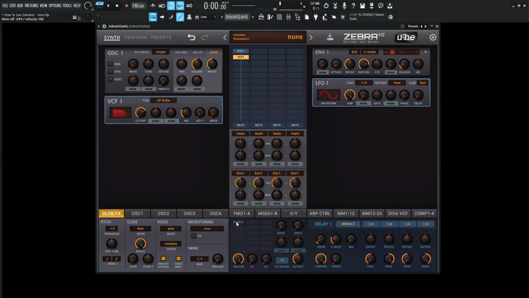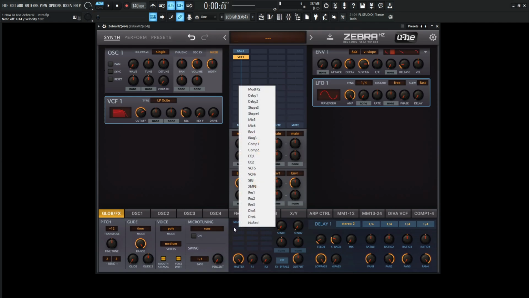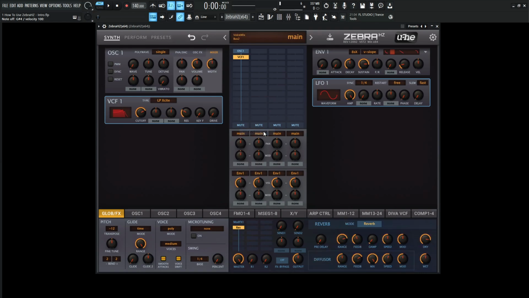So let's say we want to add a reverb to our sound here. In the first column here, let's select this empty cell and let's go to rev number one, which is reverb one. We can hear our reverb working, and that's because it's getting sent to main. So if we select main and we went to bus one, we wouldn't even hear anything, and that's because this knob is down, so we turn this up here. We hear our signal, but there's no reverb.